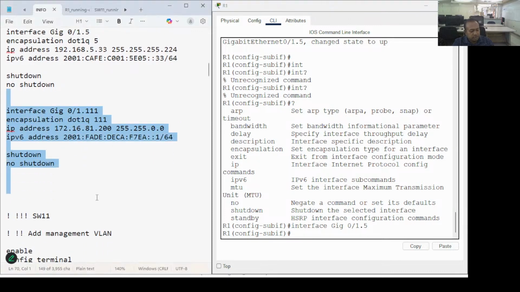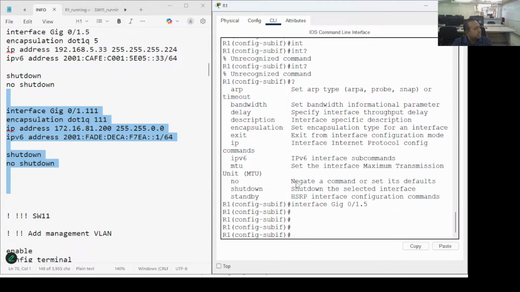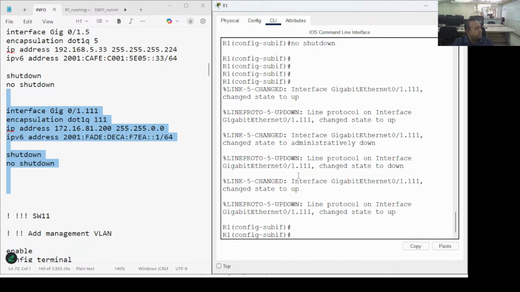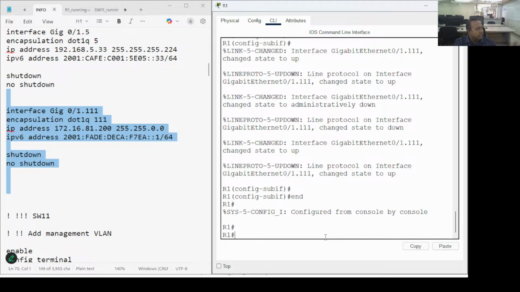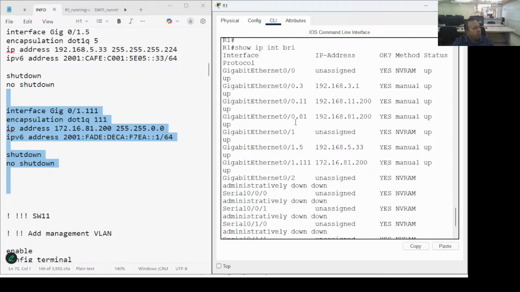Right, and now we get to do the 1.1 or 1.11. Right? Paste that. Right, so the interface is configured and the IP address is set. So this is the thing. I could do an end here. Oh, I didn't do an end in the command file, but I could have done that. And I exit all the way down there, and I could do show. Right, show IP interface brief, and there it is.